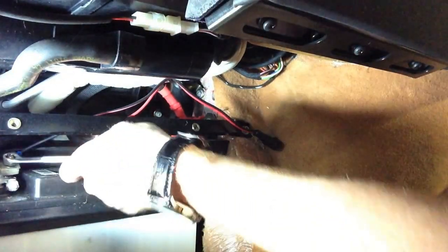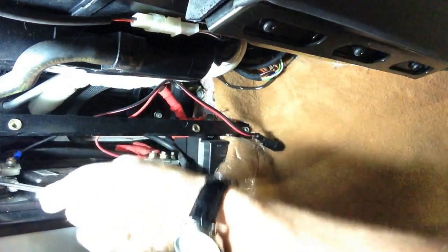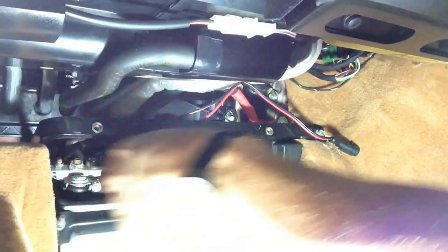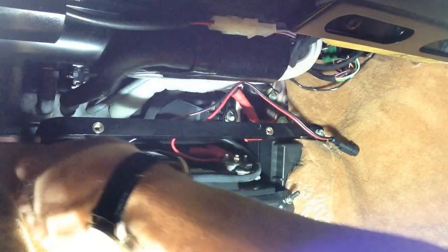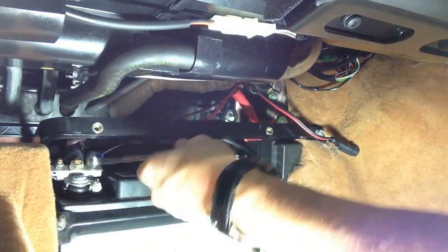We're going to loosen the two 10 millimeters. Now on the negative terminal you don't have to be too careful. Most manuals say you should take the negative terminal off first and pull the whole thing off. The reason you remove the negative terminal first is so you don't accidentally arc-weld when taking the positive off. But we're not going to do that because it would reset the car — it's basically like turning the switch off under the bonnet, and I'd have to go through the ECU auto-learn process again.